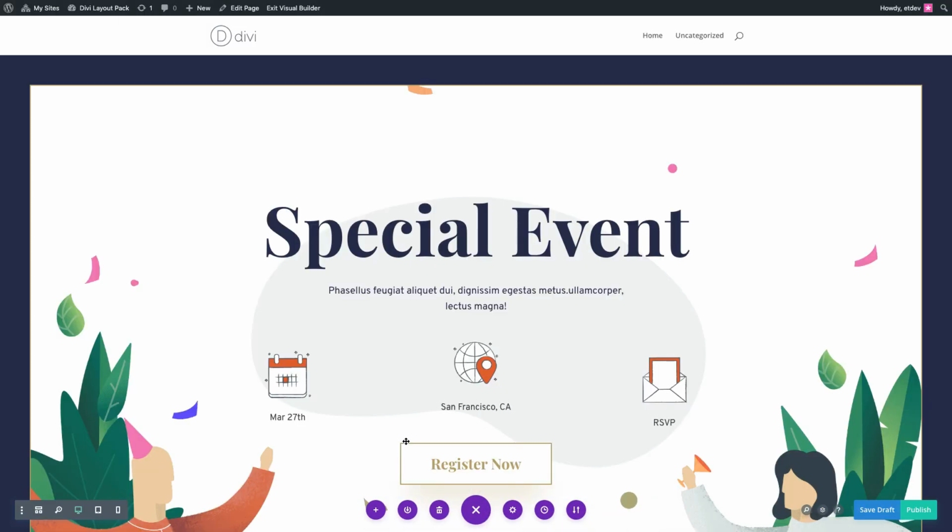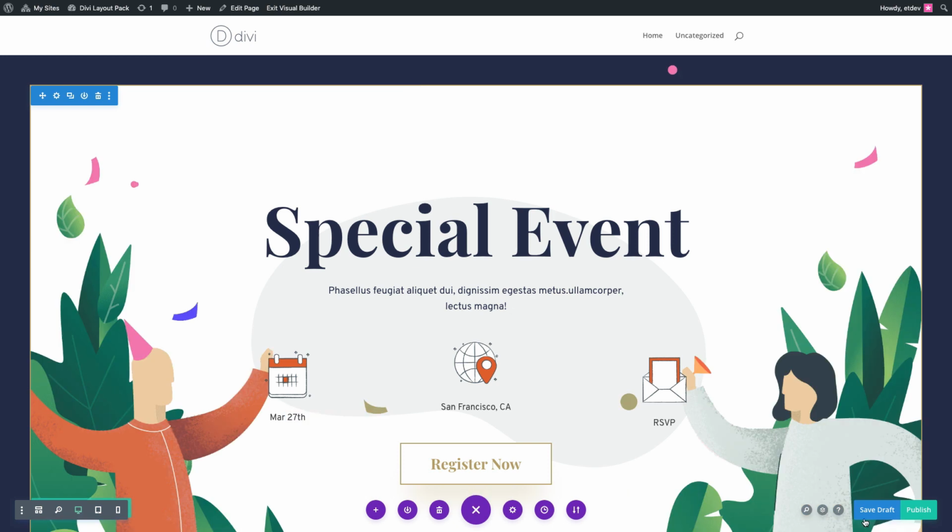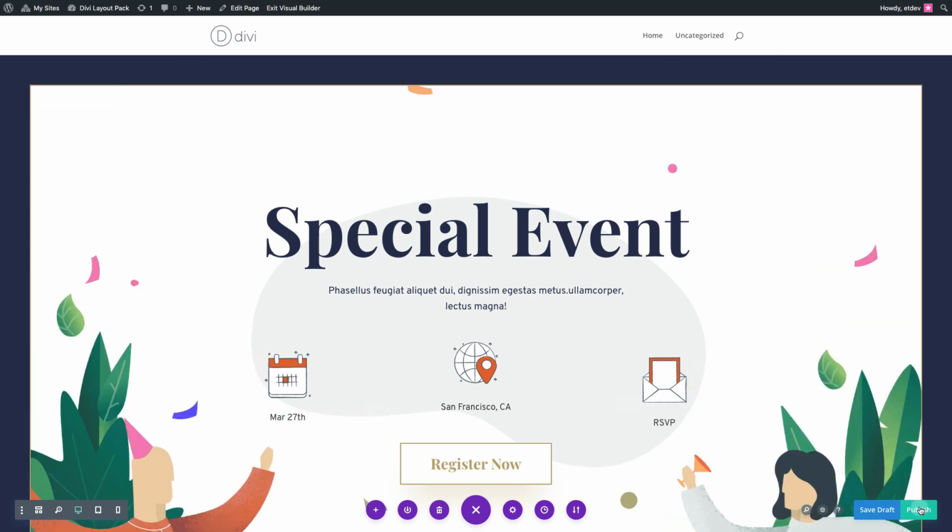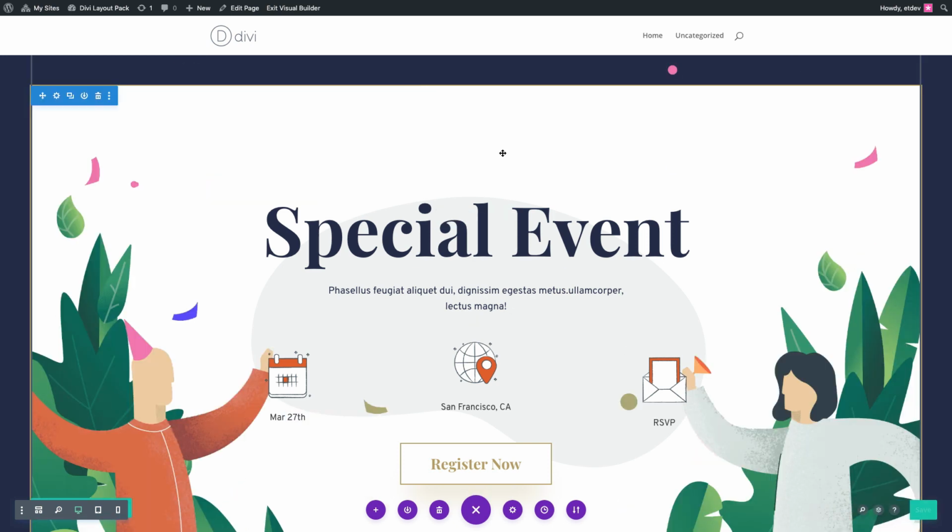And once the layout has been loaded to the page, you can go ahead and edit the layout however you want using the Divi Builder here. And don't forget to save your draft or publish your page. And then you'll want to continue this same process to create all of your pages, and then adding those corresponding pre-made layouts to each one of those pages.